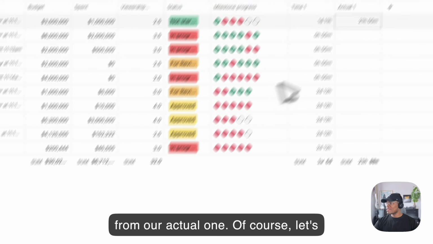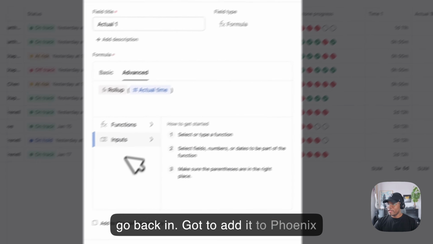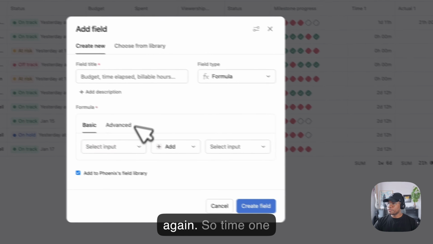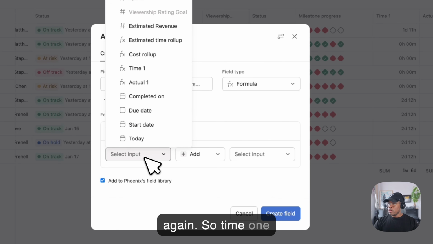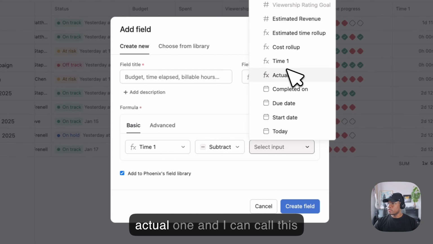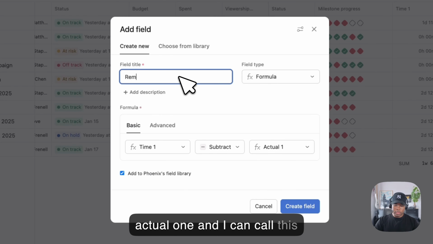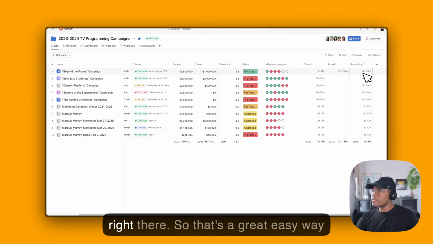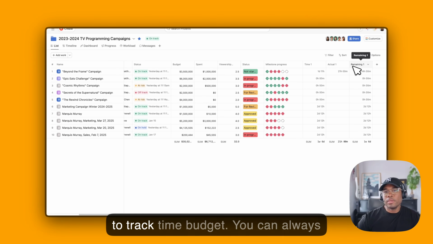Of course, I've got to go back in and add it to the portfolio so I can pull it. All right, let's try it again. Time 1 minus actual 1, and I can call this remaining 1. Then it's going to give us that difference right there. So that's a great, easy way to track time budget.